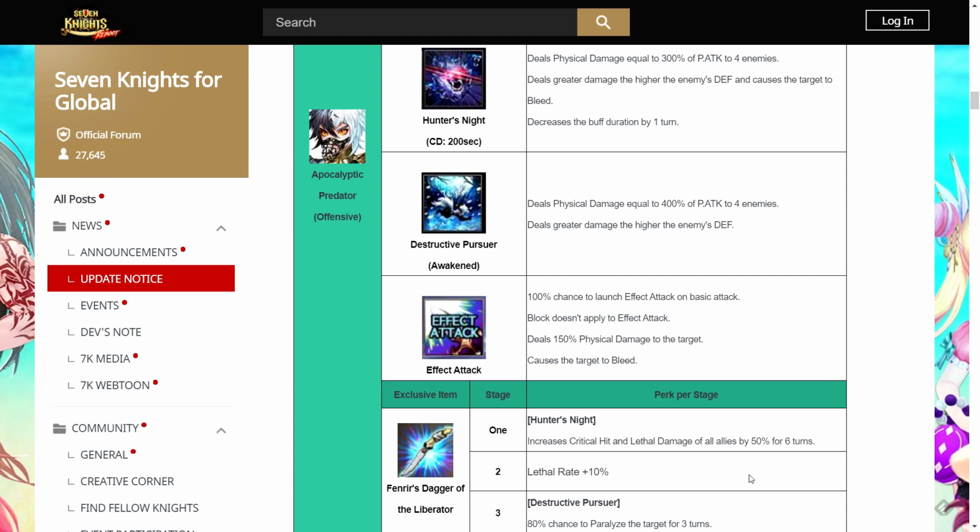And bleed, of course, Mist also has bleed, so he's definitely gonna replace Mist without a doubt. He also increases crit, hit and lethal damage of all allies by 50% for 6 turns when he uses his second skill.